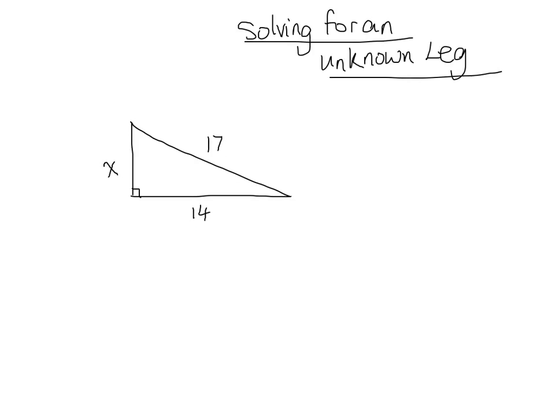It is, however, important to note that you won't always be asked for the hypotenuse of your triangle. Sometimes you could be asked for another random leg. So in this case, our right angle is here, which means that our hypotenuse, or C, is given. It's 17. So our A and B are x and 14. Now, the formula is still the same, but things may happen slightly differently.